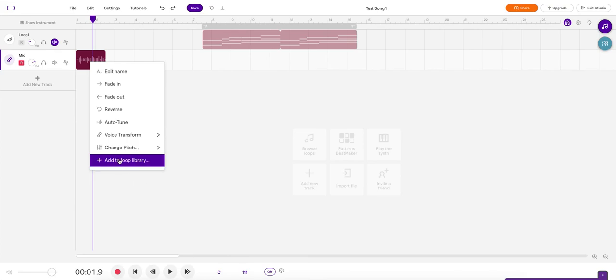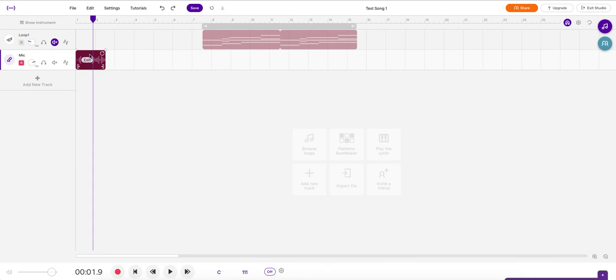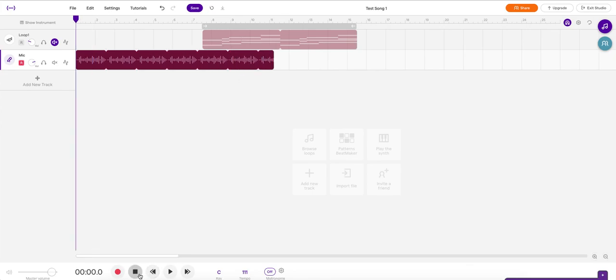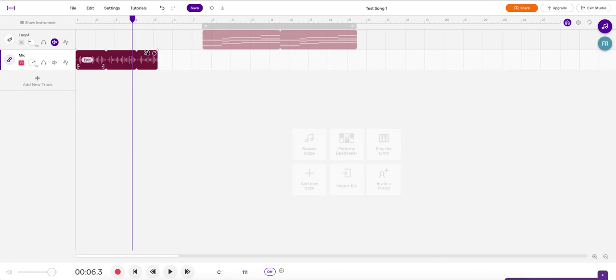So maybe you make something that you really like, you can add it to your library, and now it is looped. You can also edit the name. So if you do make a loop and you want to continue it, you just simply go up to this loop-de-loop arrow and you can drag it out, and it'll loop it over and over again. Same thing, you can drag it back. Going down here will either extend or shorten the loop, or whatever track you have, even if it's voice.